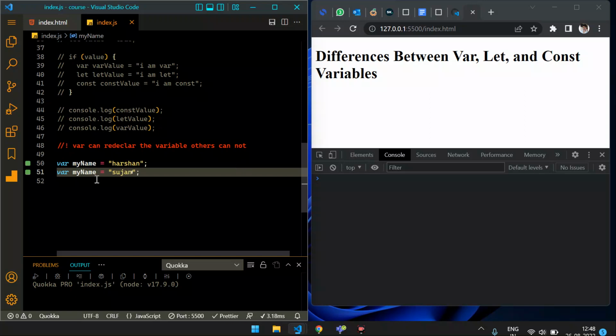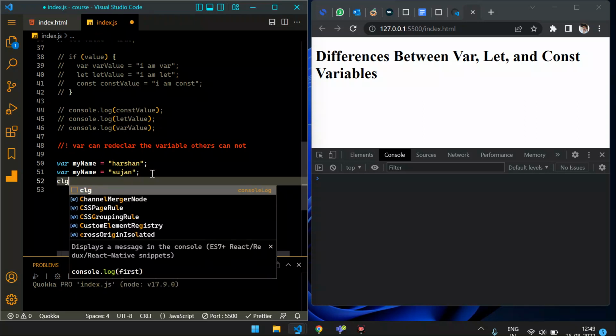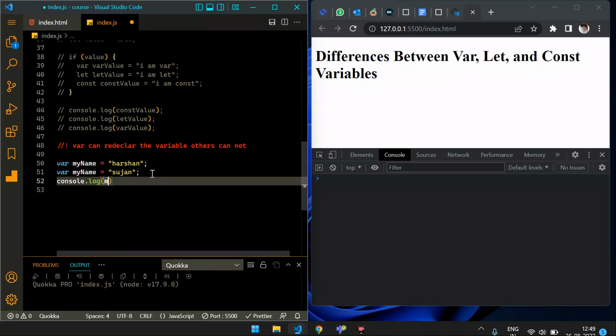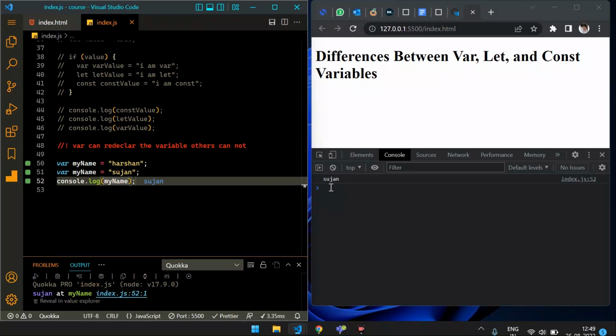Here you can see I just took var, and I try to assign some value here, and I take the same variable name and try to reassign some new value. Here you can see there is no problem at all. I just try to console my name, let me save it. You can see the Sujan got updated here.